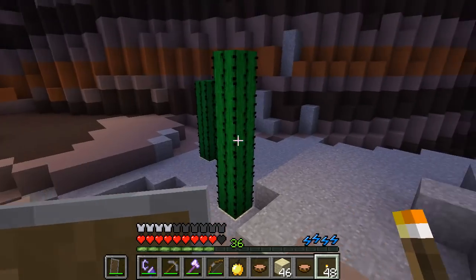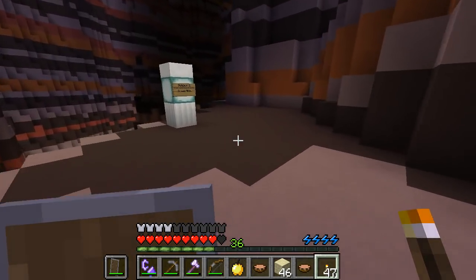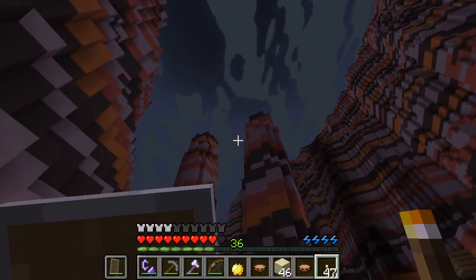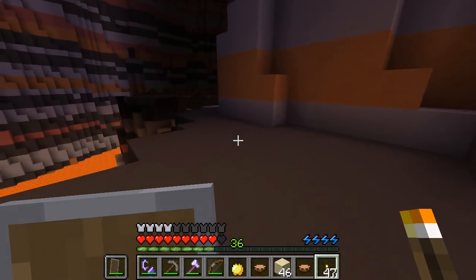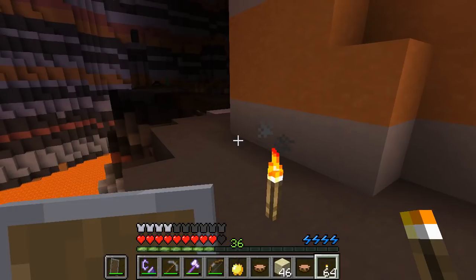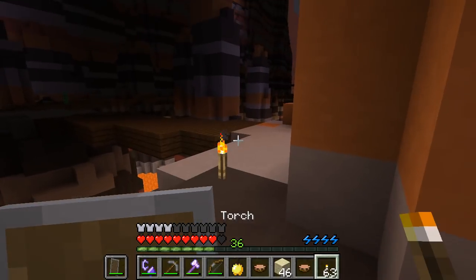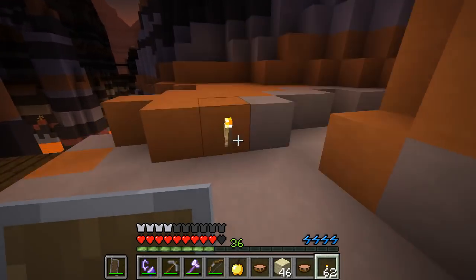Instead, ooh, okay, I might have found the entrance to Dungeon 2. Make sure no one's falling on our head. Dungeon 2, Dread Alley. Okay. Let's at least peek our head in here. I'm not sure that I want to start the dungeon right... Well, I guess I've got most of the inventory I'd be using for starting the dungeon right now. Yeah, I think we could go ahead and try to start it.